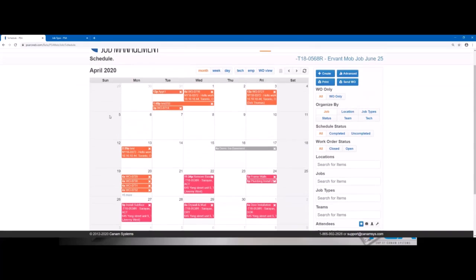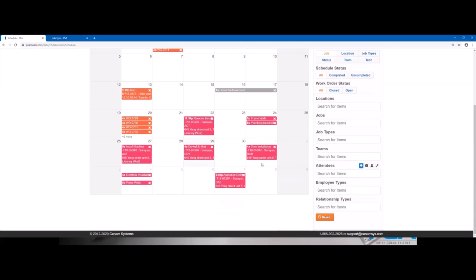And if I want to see what's going on for the month, there is a lot of information coming on the screen, but we have made advancements to the monthly and weekly calendars to make it a little bit easier to see those job timelines.